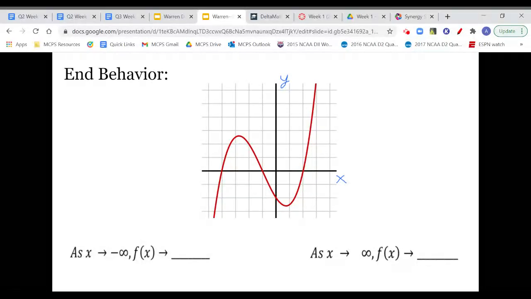And so I'm just going to go ahead and start labeling. We know that the cross of these two axes is 0. As I move to the right, I have 1, 2, 3, and 4 on the x-axis. Now, if I were to keep numbering, it would just keep going up by 1 unit at a time. 4, 5, 6, 7, 8, 9, 10, 11, 12, right? And it's just going to keep going and keep going and keep going.